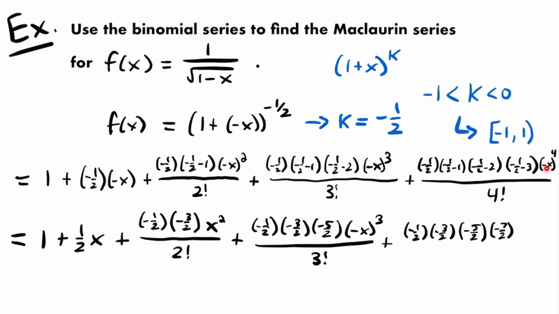And then we have negative x to the power of 4. Anytime you take a negative value to an even power, that negative will be canceled out. The value will become positive, so we'll have positive x to the power of 4 divided by 4 factorial, and then there's more terms after that. Okay, and so now we have simplified all of those values, and be careful not to multiply those different values together. We want to keep them in this form so that we can identify a pattern within our terms that we can then use to represent it as a Maclaurin series.